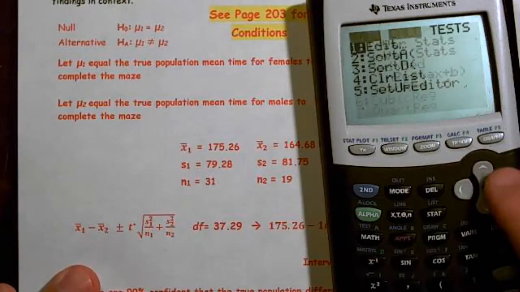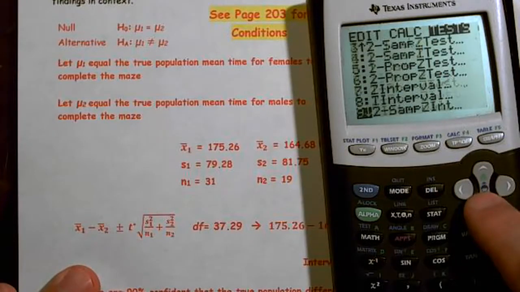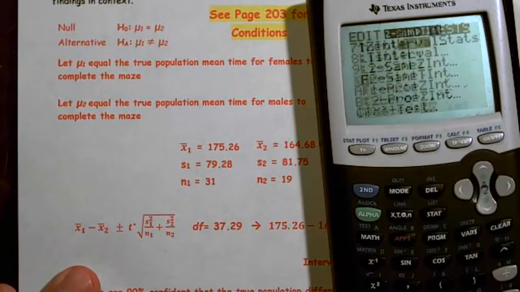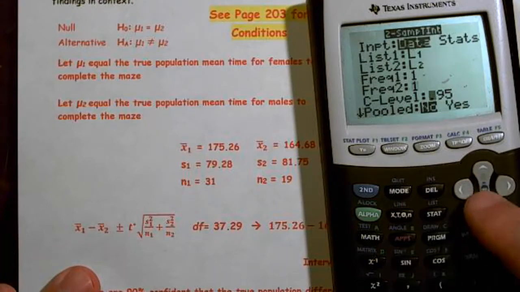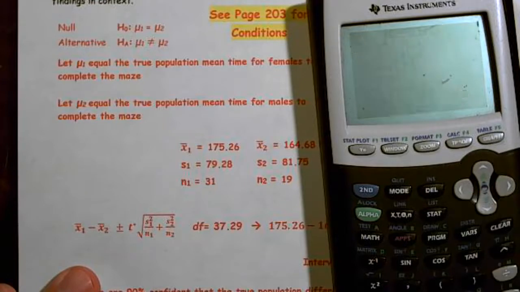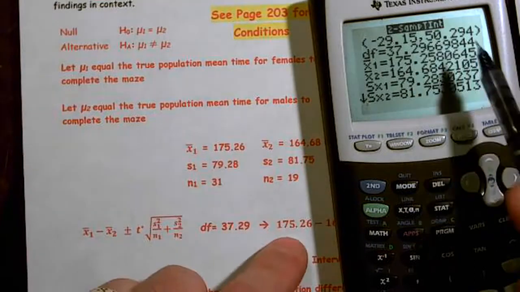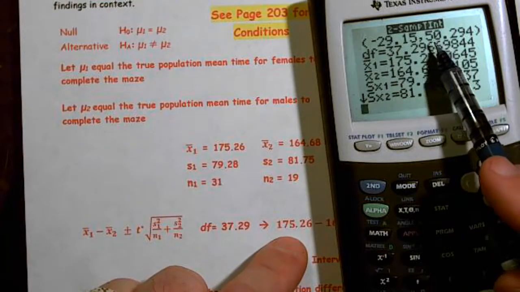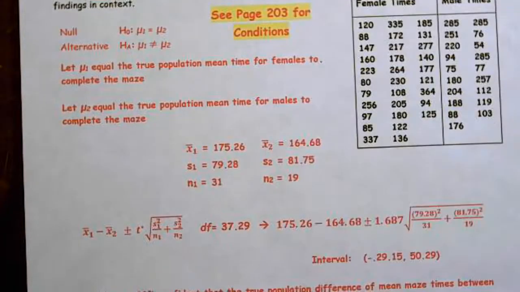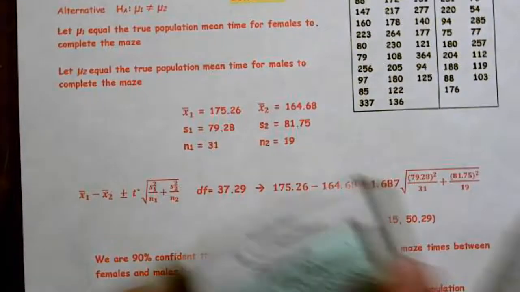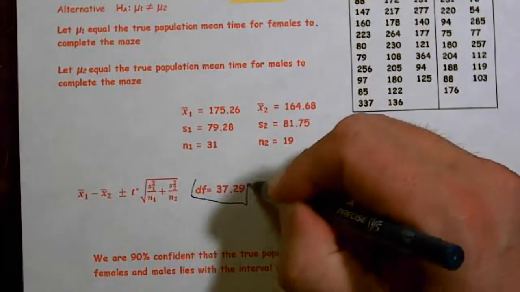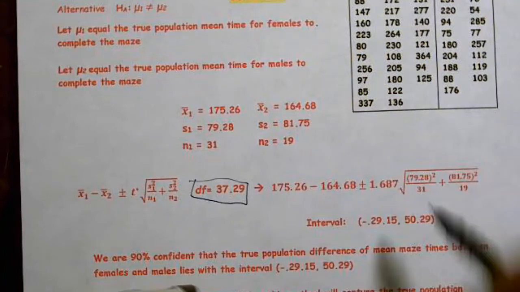But I'm going to go ahead and run this thing, stat, test. I have to scroll down a ways to 2-sample t interval, which is at number 0 or 10. Press enter. I have data. We're changing our confidence level to 0.9, a 90% confidence interval. We're not going to pool. And we get a ton of information. And we notice that we go from negative to positive. So that's going to be important. We go from negative 29.15 to a positive 50.29. And we also get degrees of freedom. This is huge. Please make sure you write this down, because that's going to help us find our t-star.